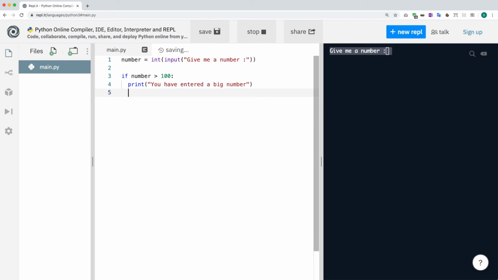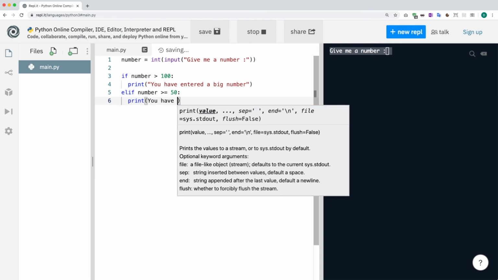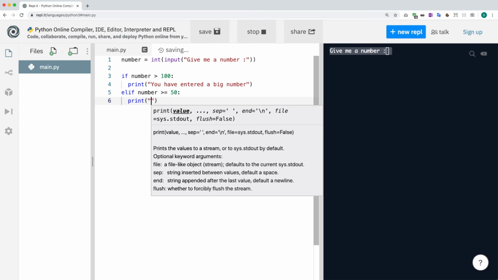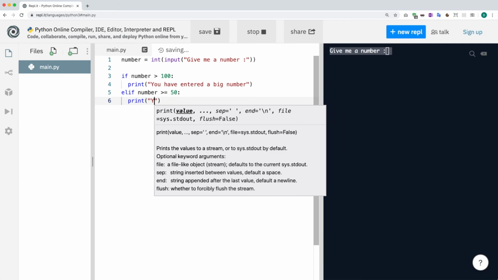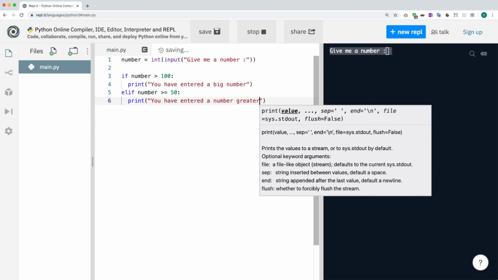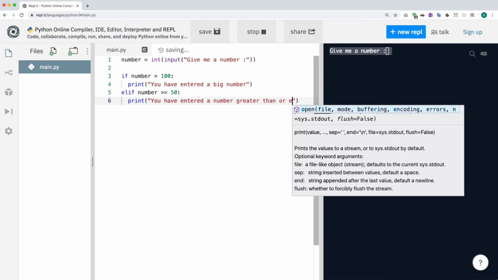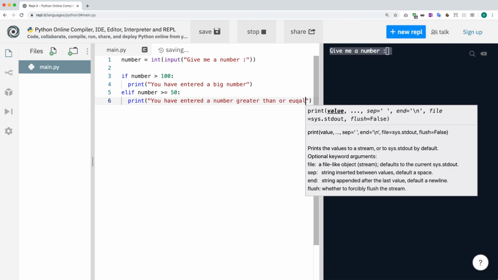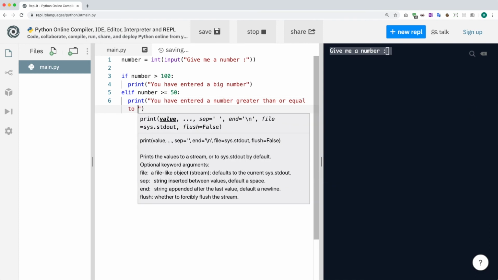If we want more, then I'm going to just press the backspace, and I'm going to say elif number is greater than or equal to 50, then print you have entered a number greater than or equal to 50.